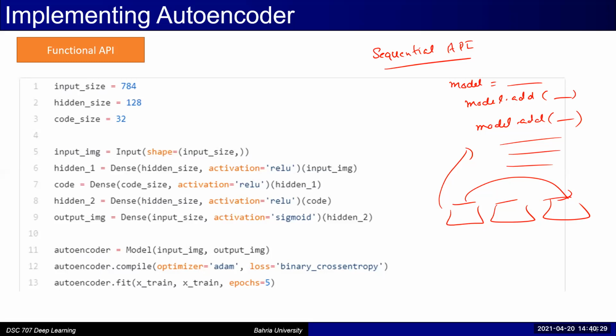Because this is the first time we are looking at it, maybe I can give you some more details on how it works. From the viewpoint of syntax, it is not very straightforward, but with some practice, you can develop a good grip on it. Suppose this is our input layer, with any number of neurons. I call it, say, input, and then you have another layer which we call hidden one, and then another layer which we call hidden two. In functional API, you give a name to every layer. For example, this is input, so I have given it the name input. It is my name; you can call it I, J, K, anything you like. It's not a keyword.